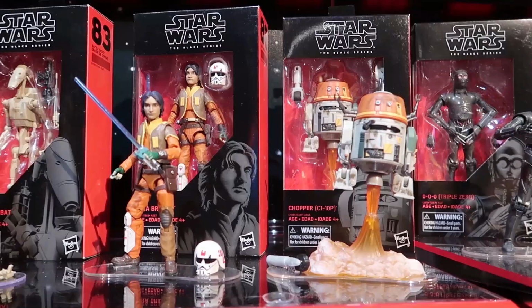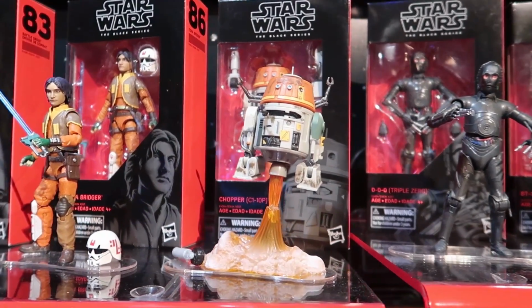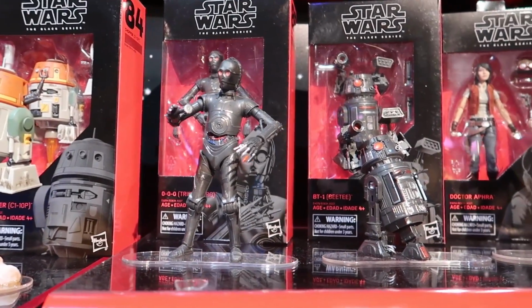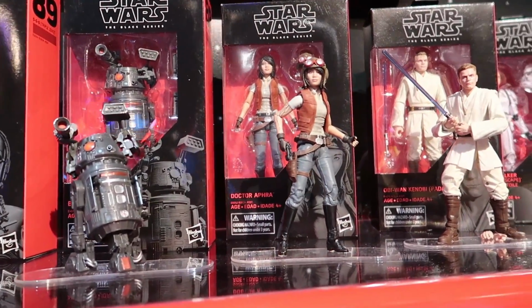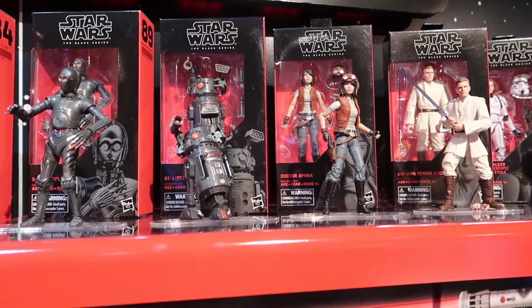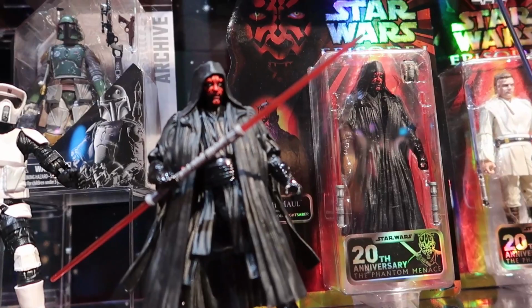Honorable mention number 2 is also with Hasbro and is going to go to Star Wars. And this is the thing, they didn't even have a ton of new things to show off because they're holding so much back for the upcoming Episode 9, and they're probably not going to be revealing any of that until probably Star Wars Celebration. But the things they did show were pretty cool. I mean, we got that 6-inch Black Series Ezra and Chopper both looking fantastic.